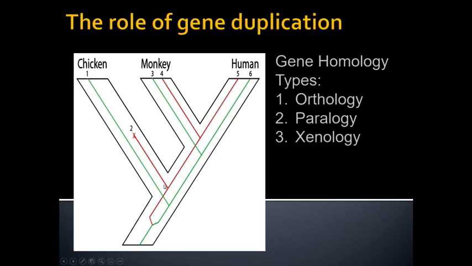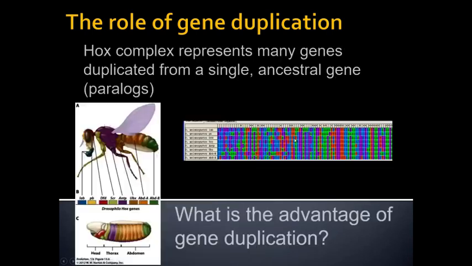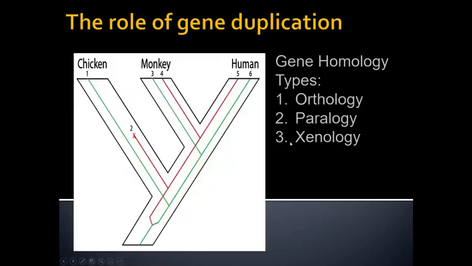Now, if you trace them even farther back to the chicken, they're still separate, but all the way back to the ancestor of both of these, you end up with a gene duplication event. And so that's the common ancestral gene. But if it is a paralogous gene, they trace back to a gene duplication event and not where the species broke up. So that's the easiest way to remember and distinguish, let me go back, orthology and paralogy.